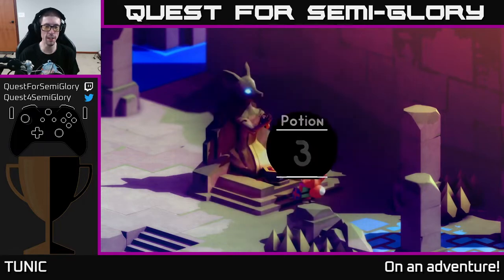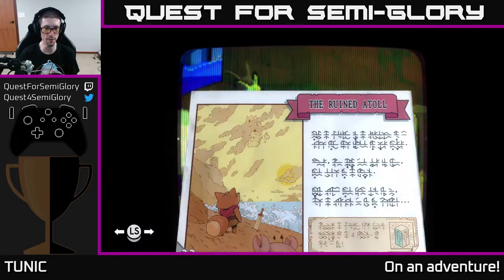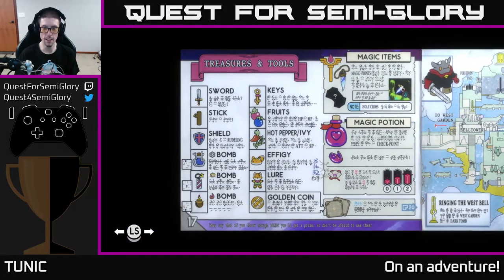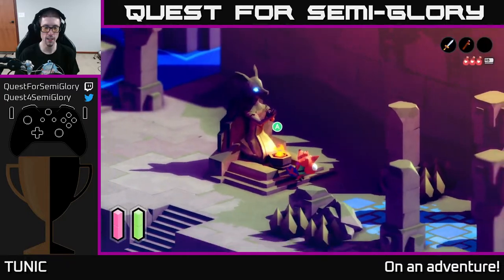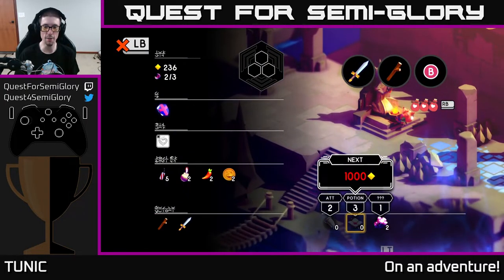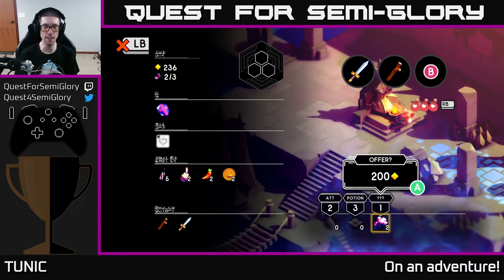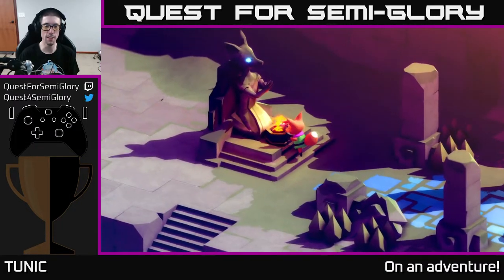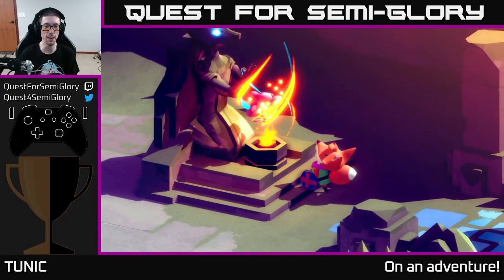Alright, potion level 3, which, if we believe the manual, is 2/3, I guess? 2/3 or 3/4, something like that. And then we've got, oh, 1,000 bucks, holy shit. Alright, well, then we got enough for one flower. Which I don't know what that's gonna do, but we'll find out.